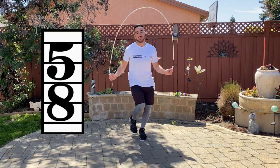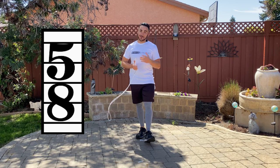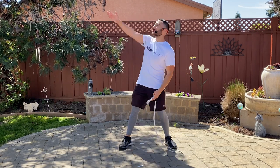So if you struggle with 5/8, this is going to help you understand how to divide that time in the odd meter. Once you unlock this, the level of fun you're going to have while training is going to exponentially increase. So be ready for it.